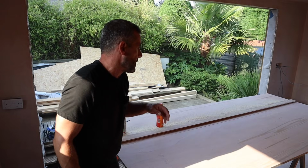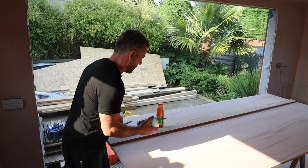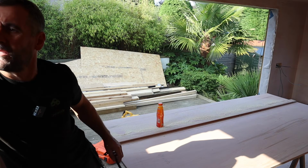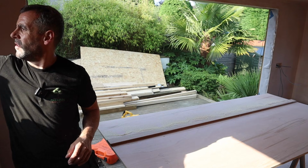The beauty of making one of these doors is you can literally make it to any size you want. So if you've got a particular opening that you need to match, then this is your option as well. It's a nice finish as well, looks spot on when it's done.